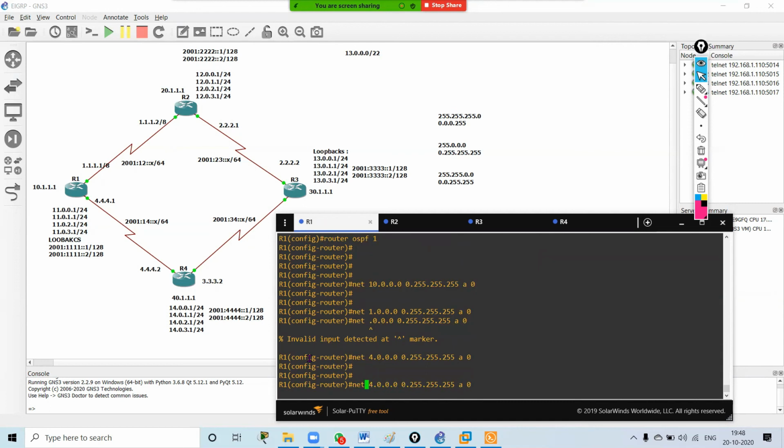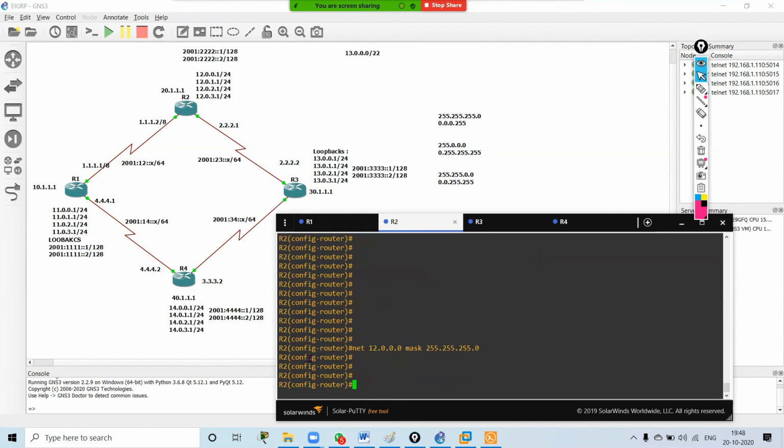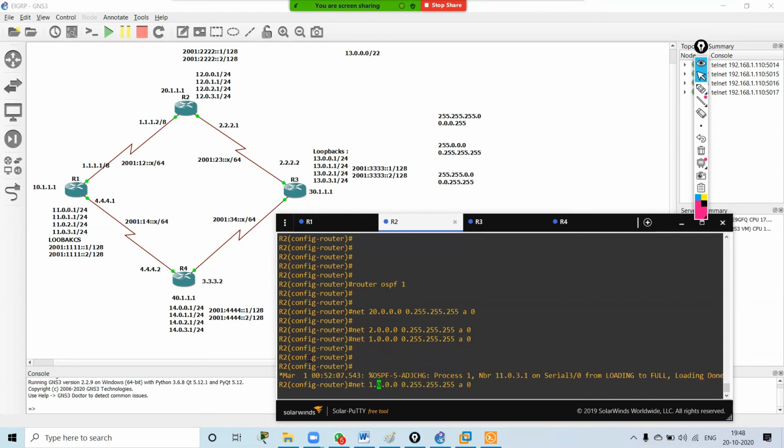It is mandatory to advertise the loopback over here. Router OSPF 1, network 20 dot network, 0.255.255.255, area 0. Then we have 2 dot network and 1 dot network, and we have 12 dot network.